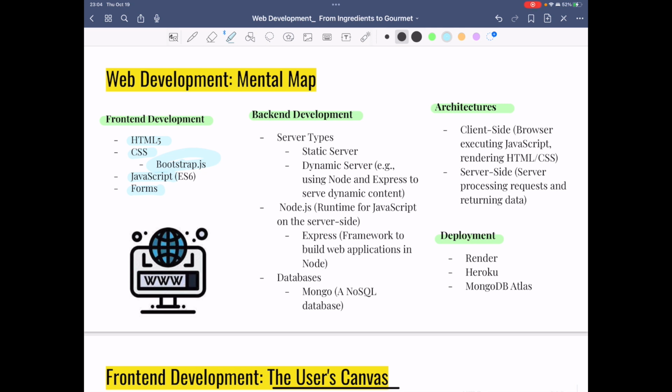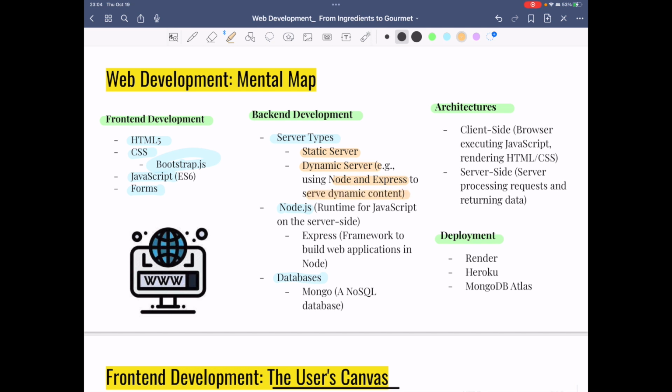So we will talk about the server types, Node.js, and the database. So for the server types, we have a static server, and also we have the dynamic server. So basically, the dynamic server, for example, will use Node and Express to serve dynamic content.